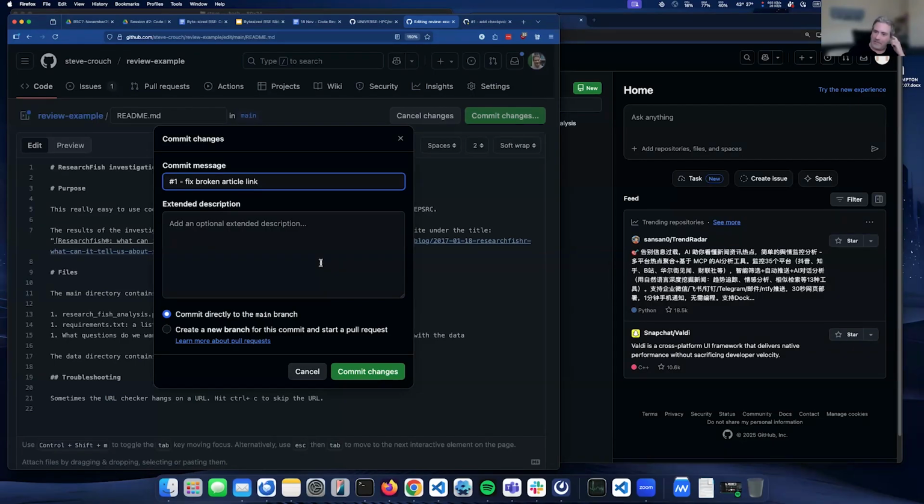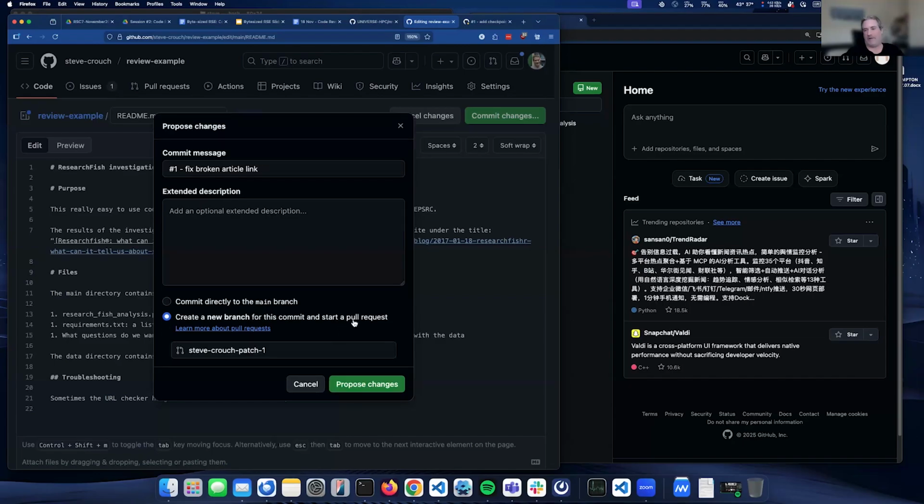Now, importantly, we want to submit the change as a pull request, but we need to do that on a new branch, since this will allow others to review that pull request. As we saw last Thursday, for those of you that were there for that session, we were creating a new branch, adding a commit to that branch and submitting that as a pull request. We're going to do exactly the same here, but using the GitHub interface. So to do that, we select create a new branch for this commit and start a pull request, and GitHub will do this process for us.